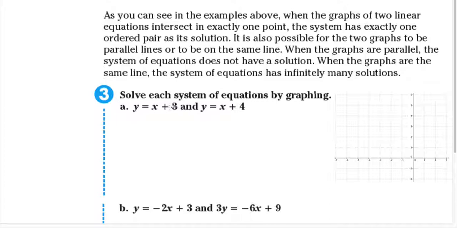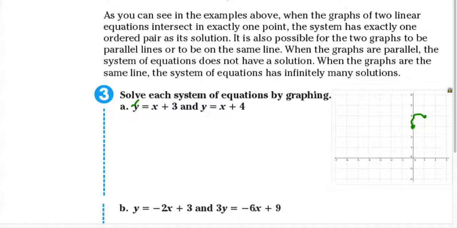Okay, so if you want to solve the system of equations by graphing y equals x plus 3 and y equals x plus 4, and if we use again the slope-intercept form, let's tackle the first one first. Let's do the green one. The y-intercept is 3 right here, and the slope is 1. So that means rise over run, positive 1 over positive 1: 1 unit up, and then 1 unit to the right. That's your other point, and we plotted y equals x plus 3. That was easy enough.